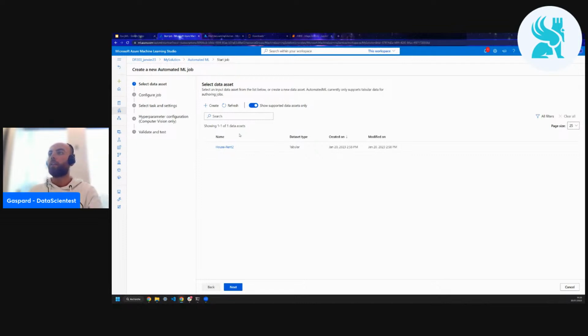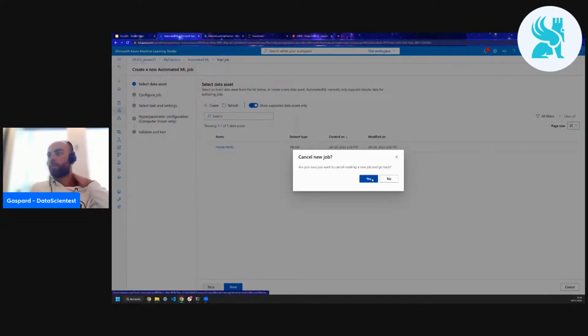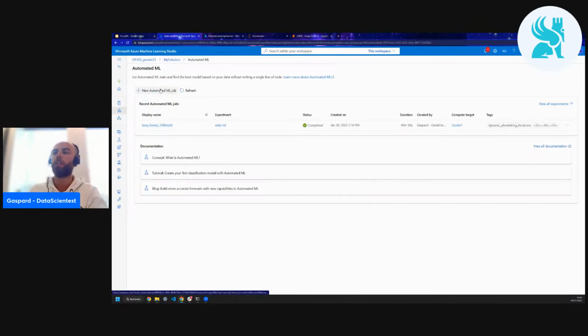So as you can see, we are talking about the creation of a new automated ML job. So you want to solve a machine learning task, and you can use Microsoft Azure Machine Learning Studio. You want to build an ML job, so the purpose of that is just to avoid any kind of code at all.